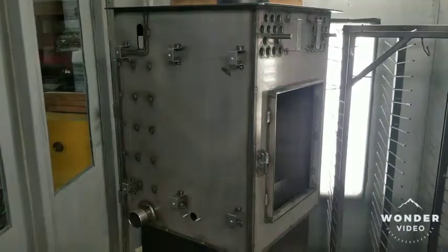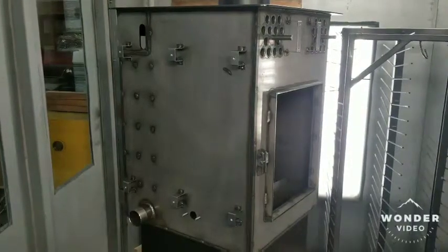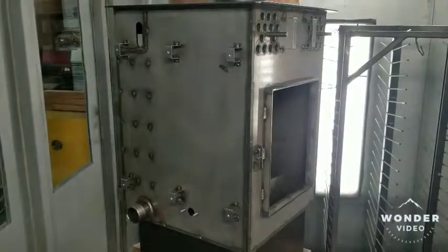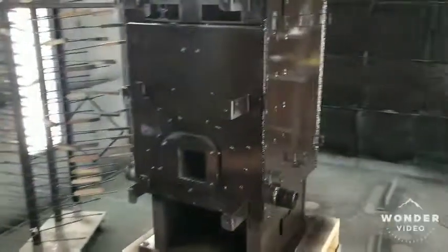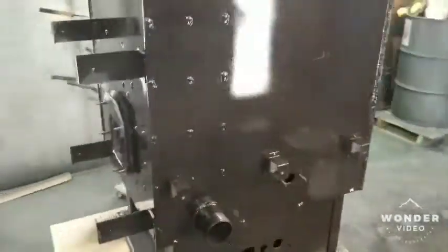In closing here, we clean all the metal parts while we're welding, we clean them after we're done welding, and then we clean them when they're in the paint booth so that we get great adhesion to the metal. And here is the painted stove — fresh wet paint, look how nice that lays down there.